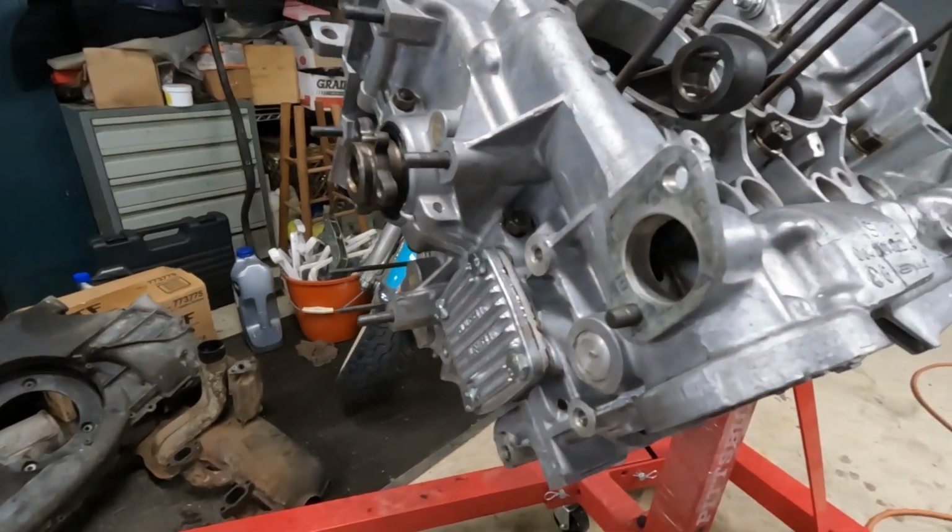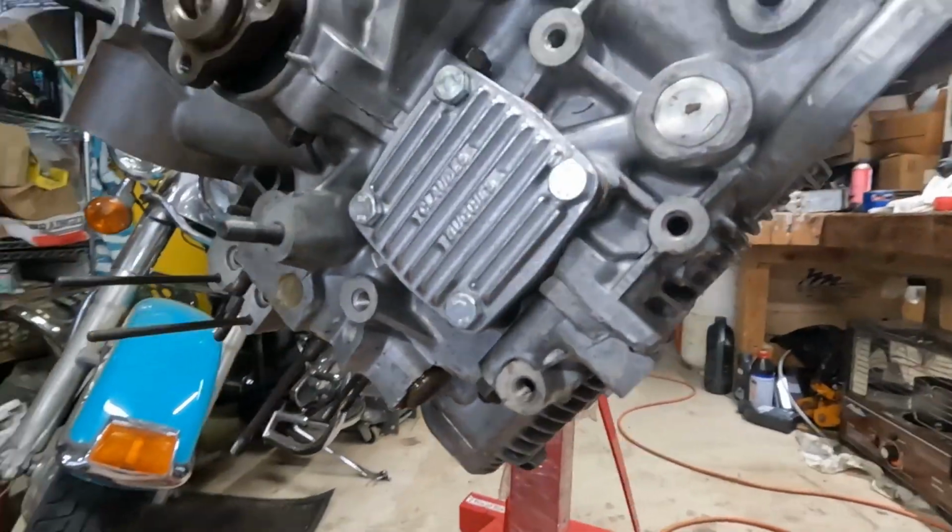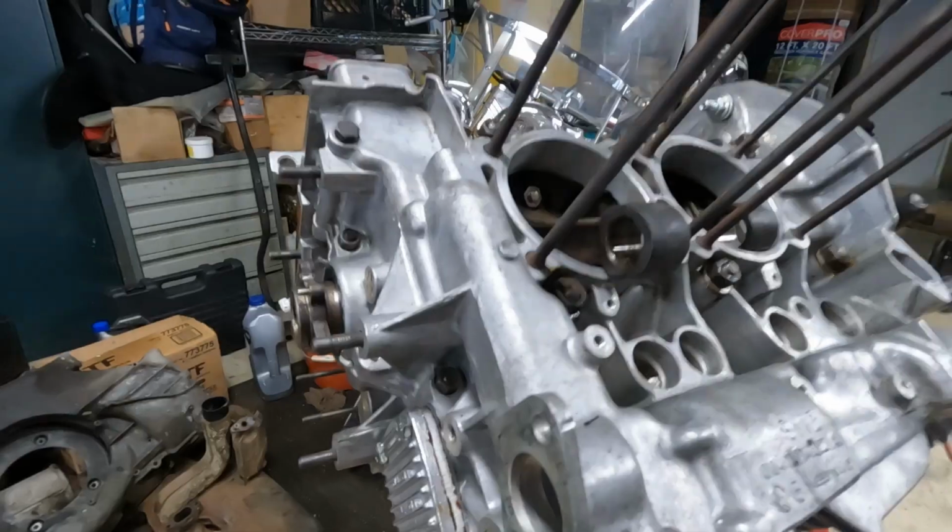I think the jugs can go on with the pistons, rings obviously. The cylinder heads are pretty soon after. We still have to get the distributor gear put into the crankcase and attached to that one gear, that brass gear on the crankshaft. I was able to get the upgraded oil pump installed. I don't know what happened to the footage there, so I apologize, but it wasn't that complicated. And yeah, I'm really looking forward to this thing continuing to grow and be one piece of shiny new engine. Big old long block.